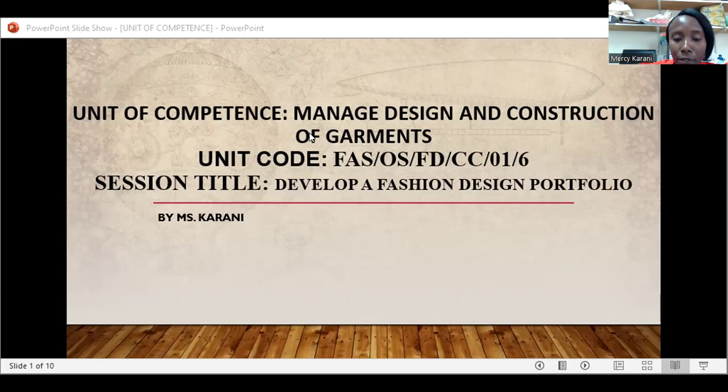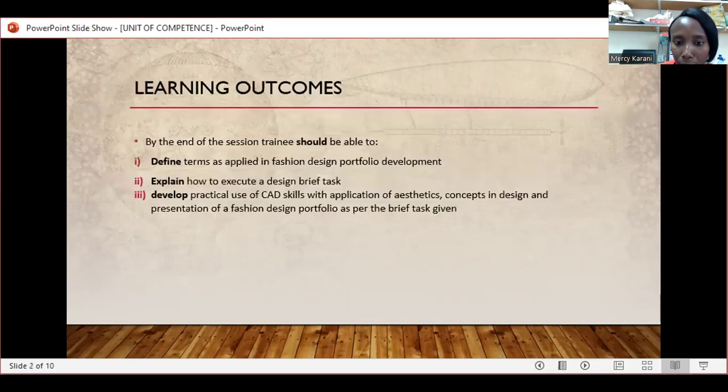Now, I want us to move to today's topic, session title, which is to develop a fashion design portfolio. And before we move on to understand how to develop a fashion design portfolio, I will wish us to look at the learning outcomes for this title.